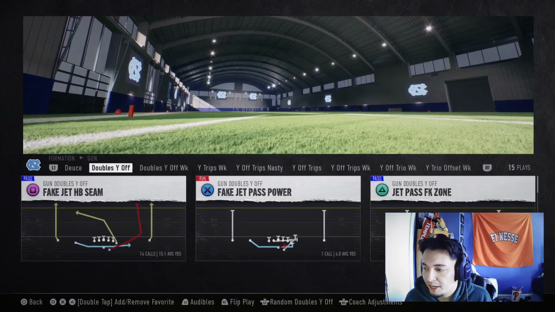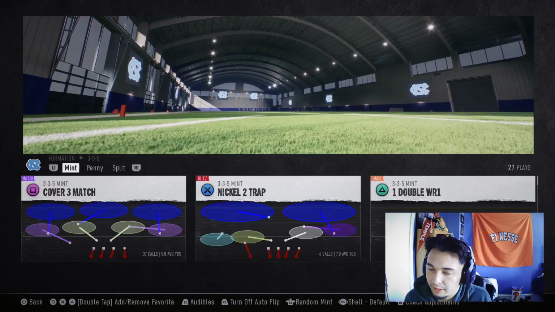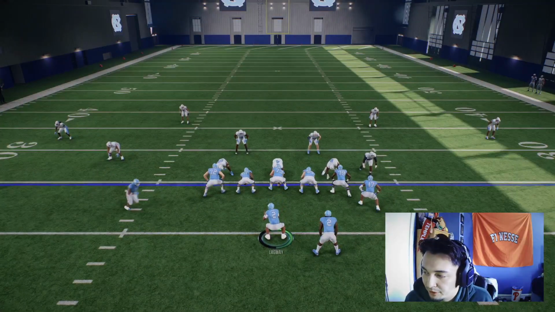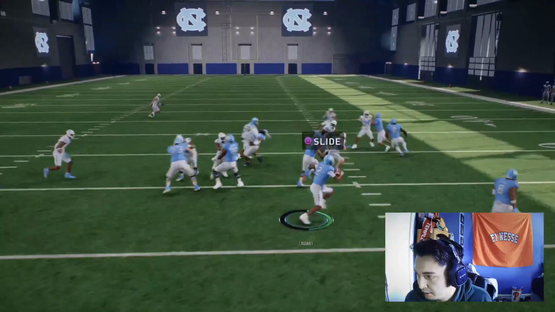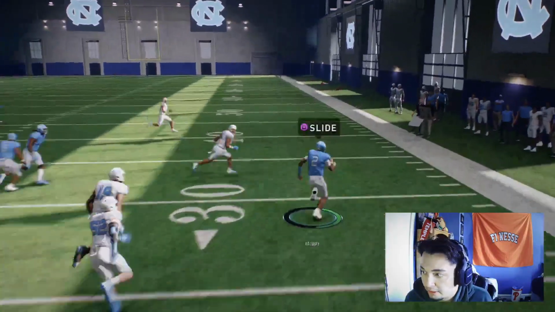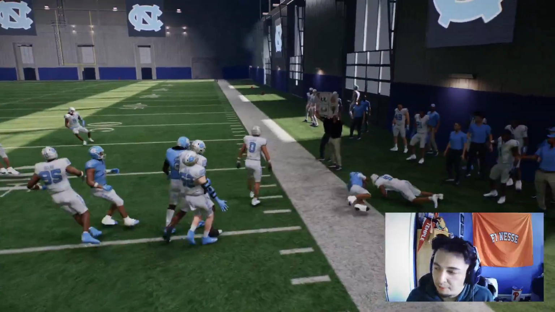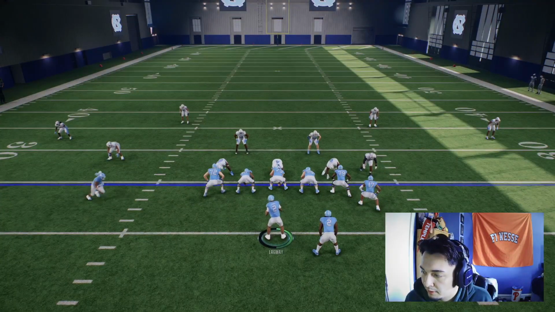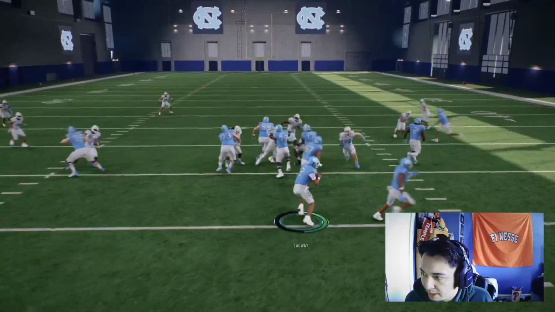There's also this fake jet pass power, which is also pretty good. I want to show this quickly. You're faking the jet touch pass and just taking it with your quarterback. If you have a mobile quarterback, it can be pretty good, if you get some blocks there, and we actually end up getting one. It's really a nice change of pace. If the user over pursues, you can get inside the user and cut upfield. So I do like this play. I mix it in from time to time.